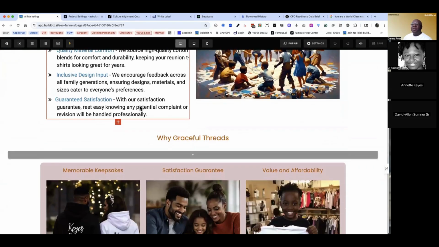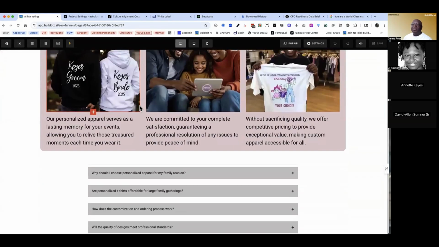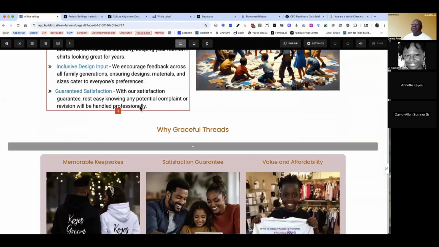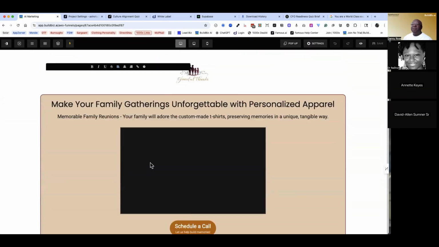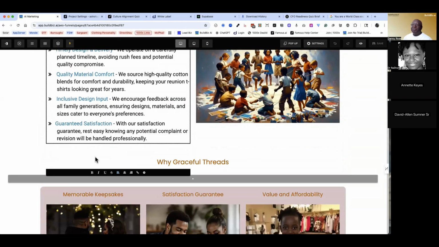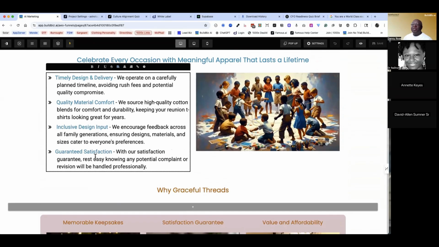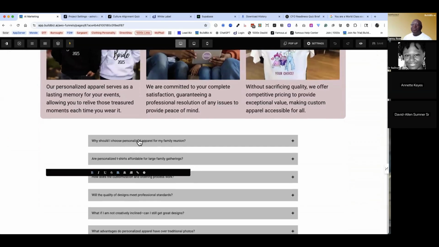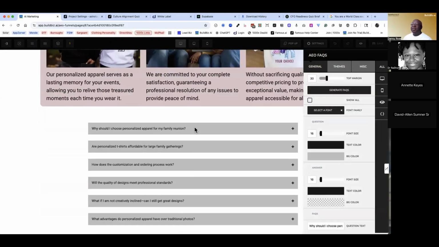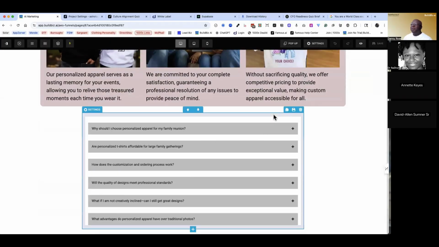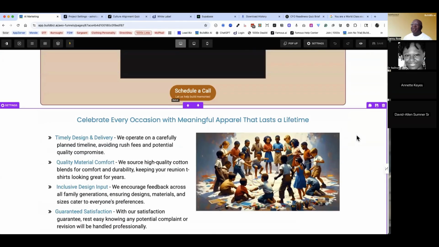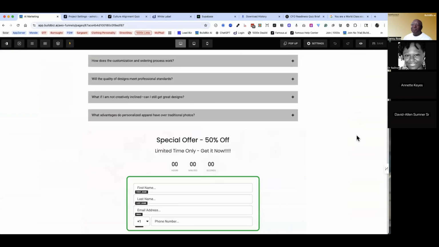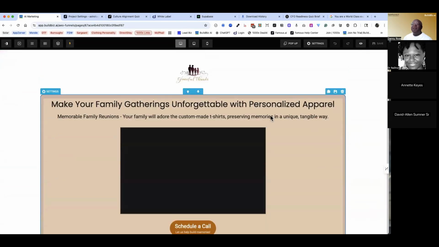So we can actually feed it some of the stuff that's in here. The things that we're going to feed it is the benefit stack. For people who are long-term customers of BillBiz, they understand this is what people buy. People don't buy features. They only buy what's in it for them. This is the types of things you want it to be able to provide. And then things that are in this family reunion. As a matter of fact, we had created a little guide for them as well. I'll actually give it that guide as well.